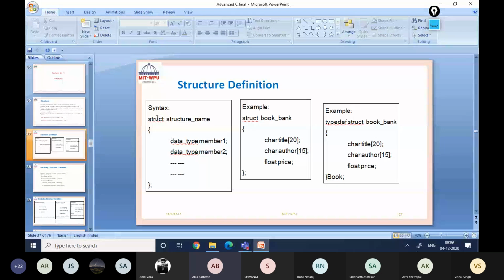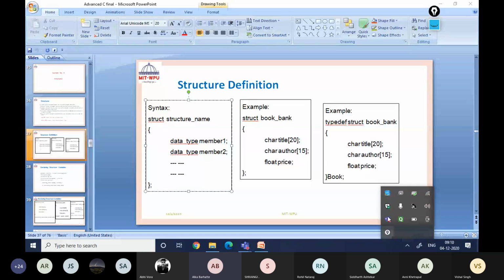The syntax for defining a structure uses the keyword struct. So here the keyword struct is used. I'll just maximize this.